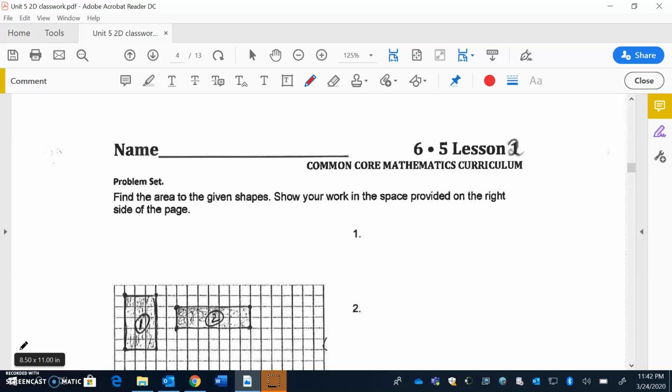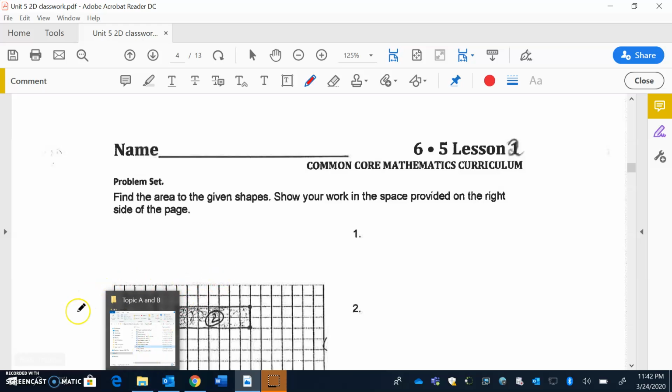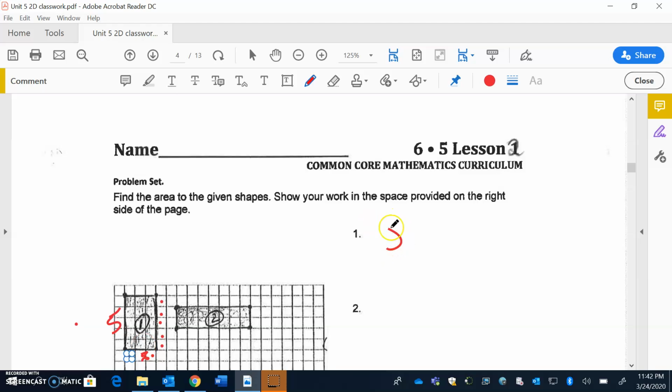Again, try it here. What we're simply counting is that we are 1, 2, 3 wide. All right. So because we're 3 wide, and then we are 1, 2, 3, 4, 5 tall. So 5 times 3 is 15. It does ask that we get our work down here, so I'm doing a 5 times a 3. We're getting a 15 for our answer.